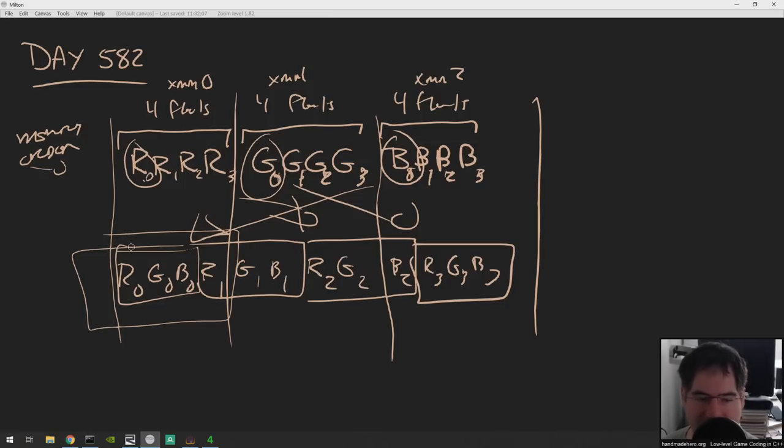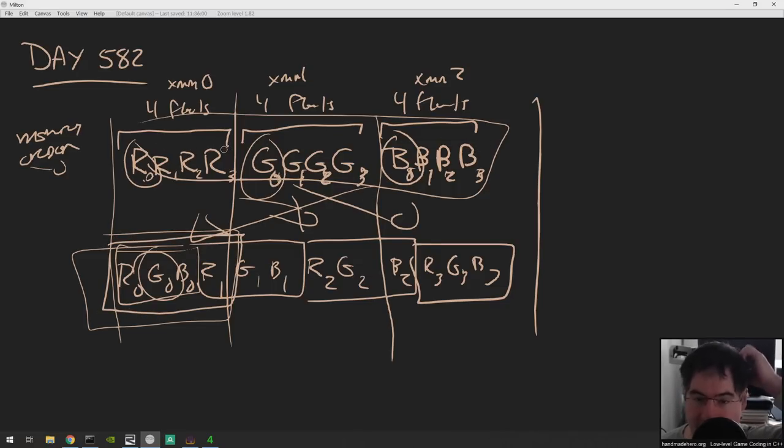We should be able to do something that allows us to pick R0, G0, B0, and then R1, right? Relatively cleanly, I guess. Although now I think about it, we do have to do one intermediate step because if you look, we actually do have 3. Never mind. This G here, right, makes a problem for us. So we're going to have to do some series of steps. We probably can't do one instruction for each because if you look at how these are broken up here, there would be no real way to do that. At least not that I can see, right? Yeah. There's no real way we can make that work. At least not that I can tell. Yeah. So that's how we would have to swizzle on write.